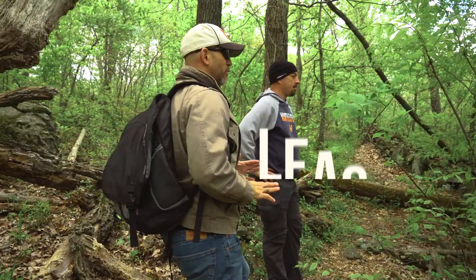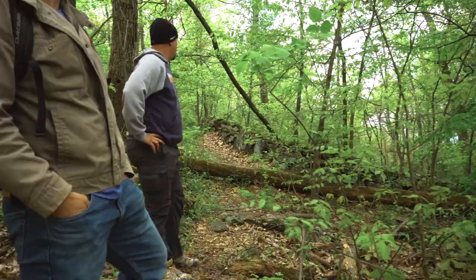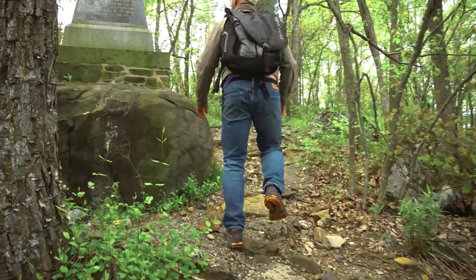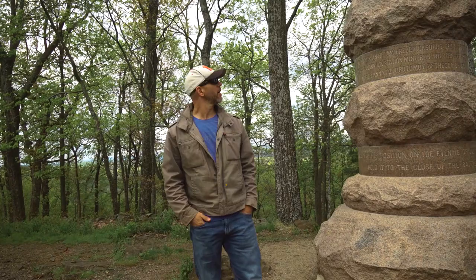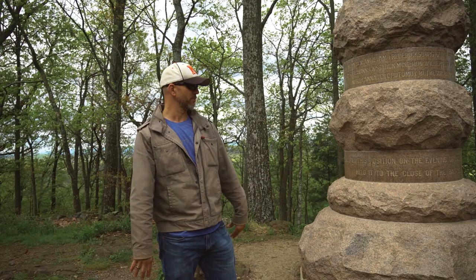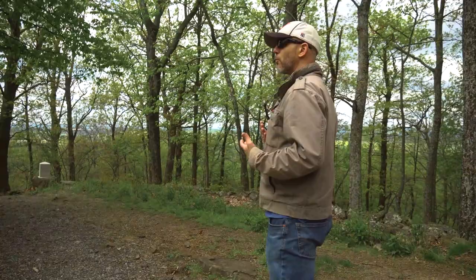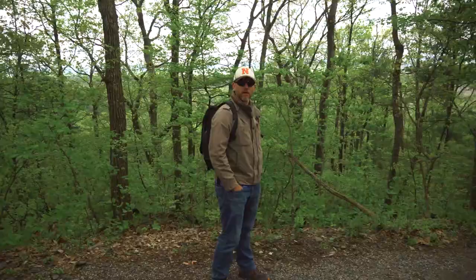We're almost to the top of Big Round Top. Even though it's one of the least visited places on the battlefield because no fighting actually happened here, you do see some of the fortifications and walls that were built by Union soldiers. The 20th Maine was up here on the night of July 2nd prior to the last day of the battle. It's about a quarter mile hike to the top of Big Round Top, and it's just an out-of-the-way part of the battlefield. Most of the monuments are Union monuments — there are no Confederate monuments here. The other side of the hill is a significantly steeper, near sheer drop-off, but you have a very nice view of Adams County from up here.